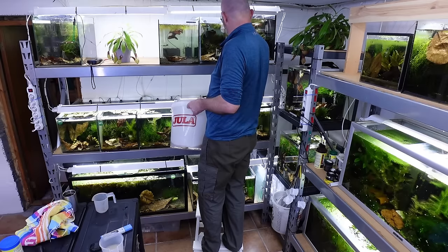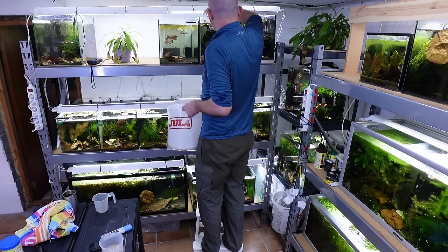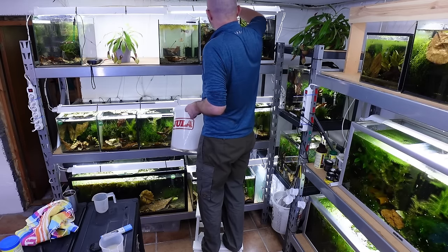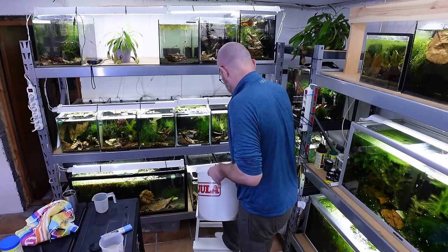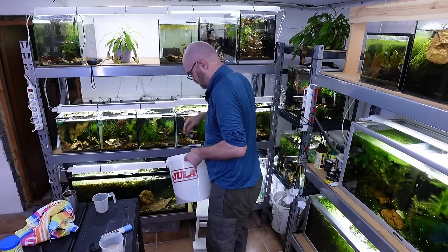Now this one has a lot of baby shrimp in it. I tried to show you there, but that camera that I have for doing this just doesn't do it justice. My vision is poor, but I can see that there's much more shrimp than what I'm actually able to show you with the crappy cameras that I use. Alright, so that's probably enough for today.